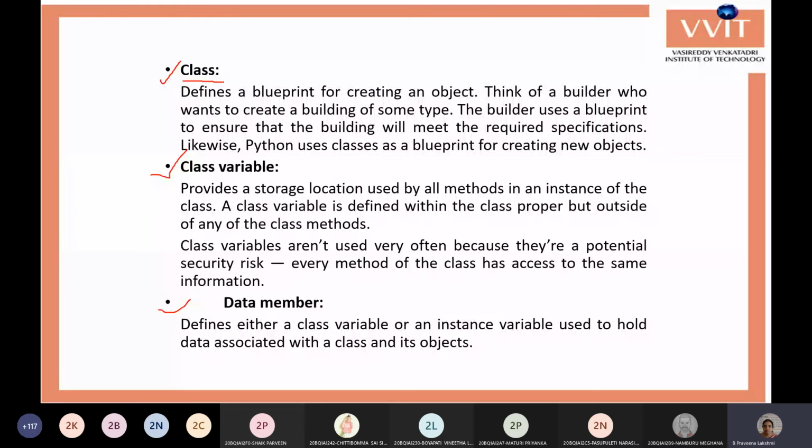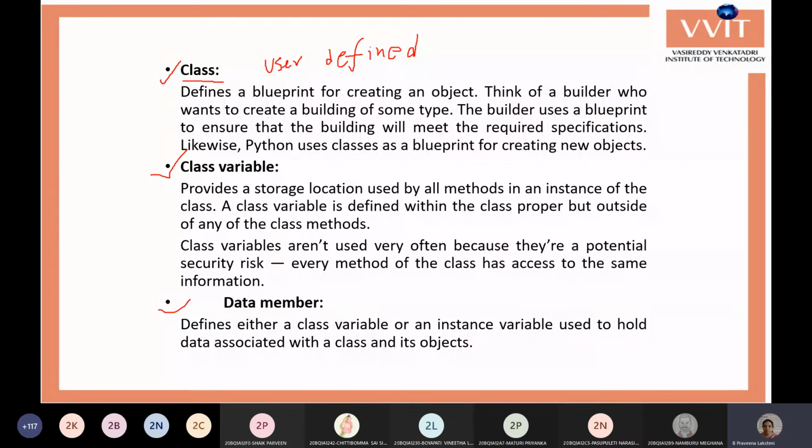Simply, you just understand a class as an ADT, or we can call it an abstract data type, or user defined data type. Class is a user defined data type, similar to the struct in the C language. Why we are using a class is especially to create objects, that is, to combine the data and functions as a single unit. We require a data type, and that data type is called the class.